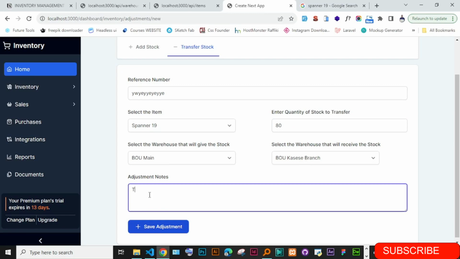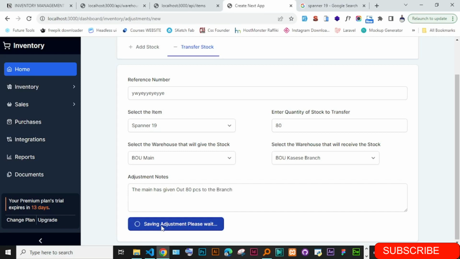Okay, the main has given out 80 pieces to the branch. Okay, just save.